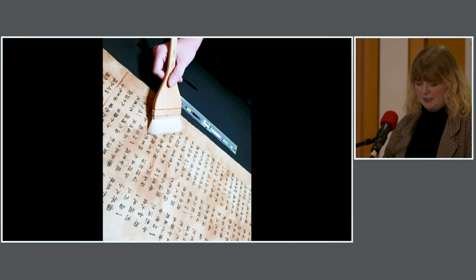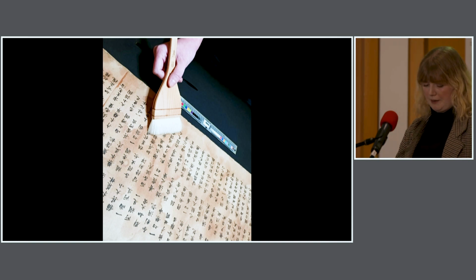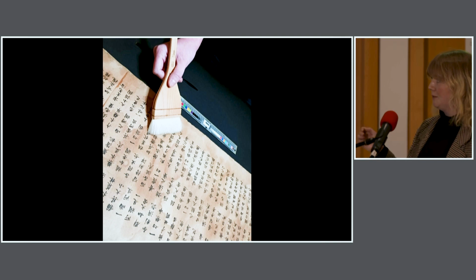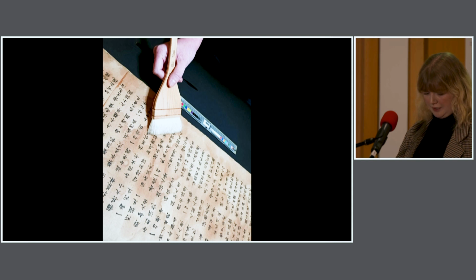Just another improvement made was at the digital black background stage. Instead of using black paper as the background for imaging, which does come out quite grey, I switched to dark black velvet type material. This helps when adding digital black around the scroll, because you would select the edges of the scroll in Photoshop and bump it out a bit to take in some of the edges, as the edges of the scrolls are very fibrous, and you don't want to lose any of that when you're editing the background. And the black velvet background was so dark you wouldn't be able to see it if there was any showing through. So now I'm going to talk about debris, which played a huge role in this project.